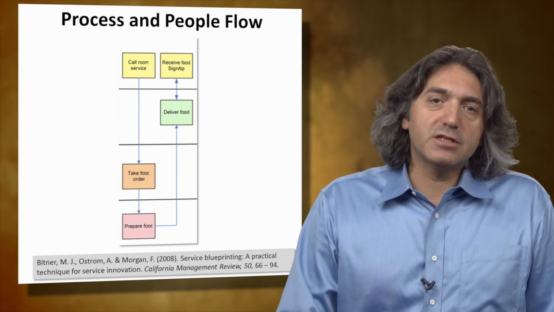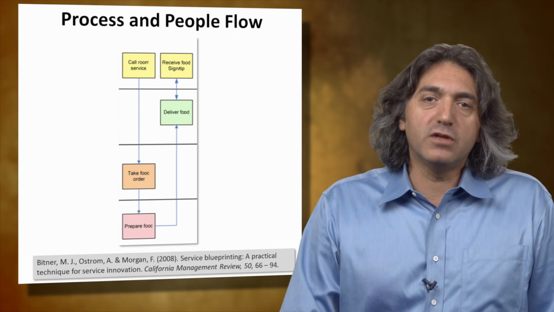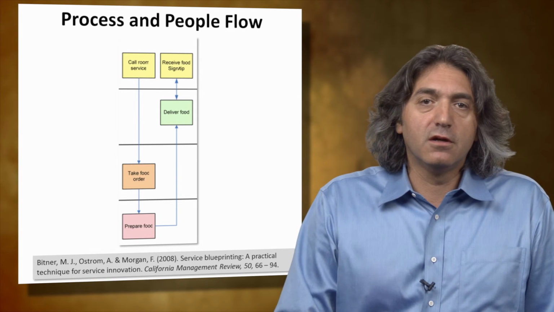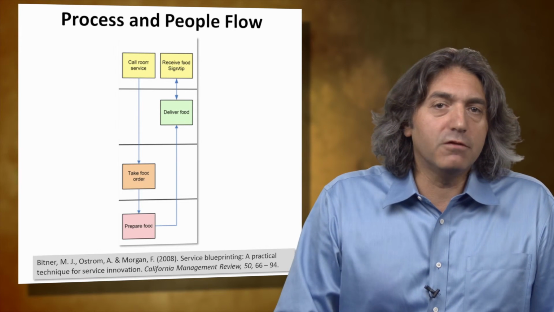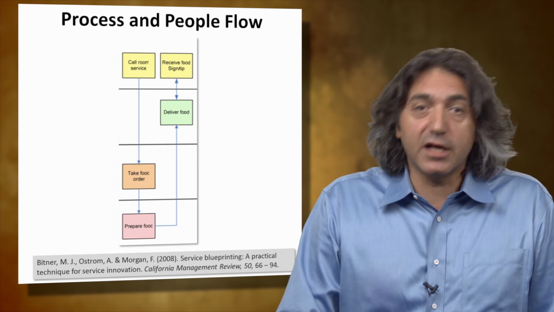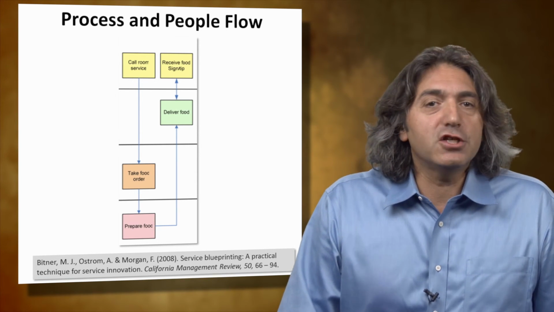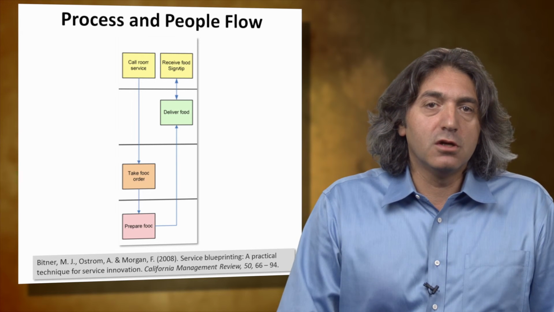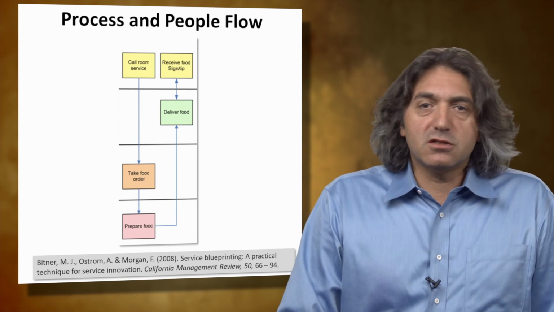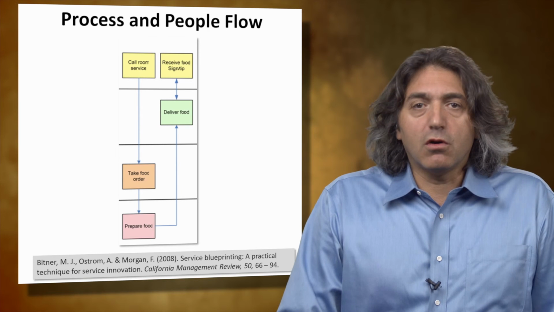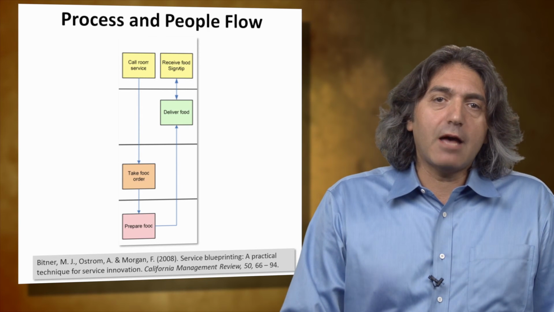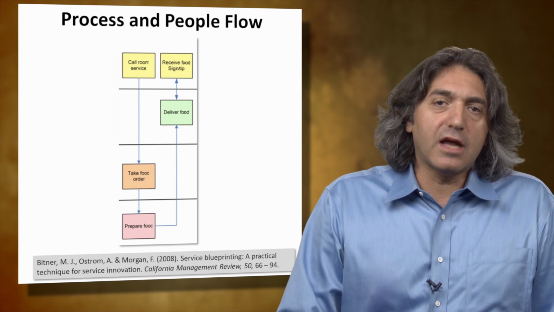This may be how the process, information, and people flow when the hotel guest calls room service. There are several different people involved: the guest, the person taking the order, the kitchen staff, the waiter who delivers it, and maybe others. There's information that has to flow from the guest to the kitchen. There's an order to process. There are all kinds of places where mistakes might happen, from the wrong order being written down to the food arriving cold.